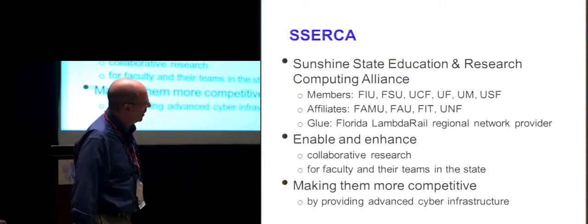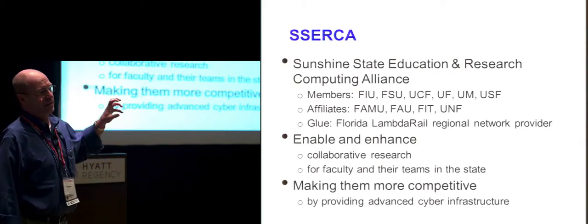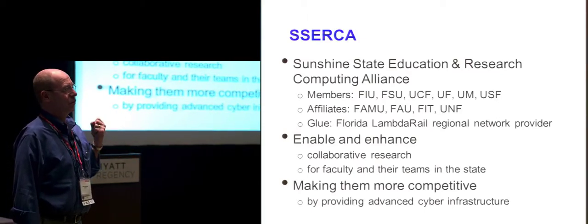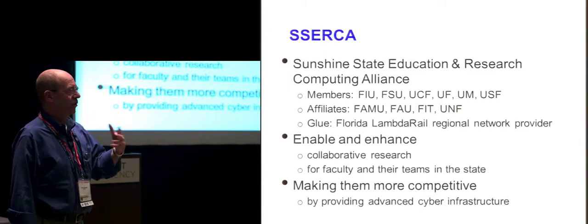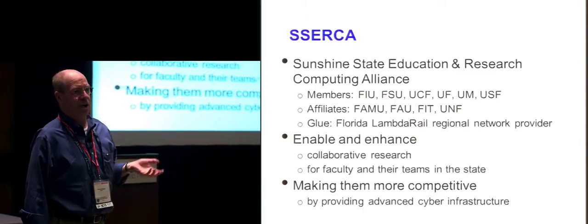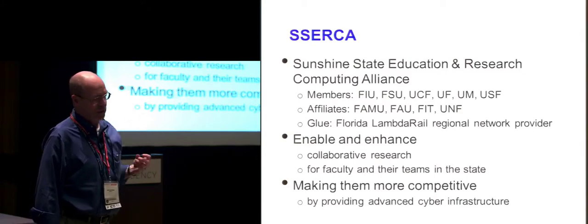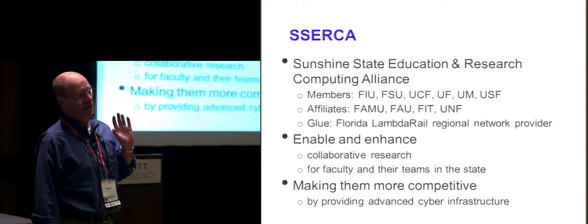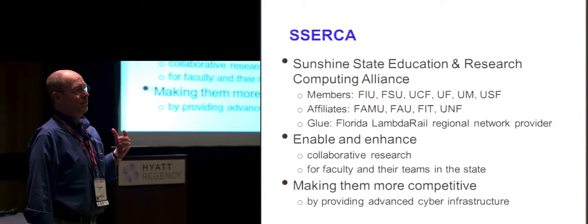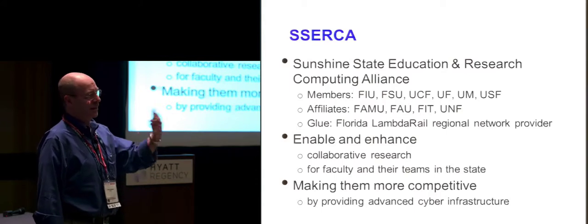It is a group of voluntary collaboration. So we don't have any big grant that funds us from the top. It is people who got together and realized that if we do things together, if we share information, if we put in some effort, we will benefit whether we get some external money or not. Now, of course, we are hoping that by showing this extra efficiency, we will get some funding for some of our projects, and it looks like we will, but that was not the goal. And I think that was very important because that meant that people actually are willing to put in the work. They're not just coming and saying, oh, I can get some benefit out of this.